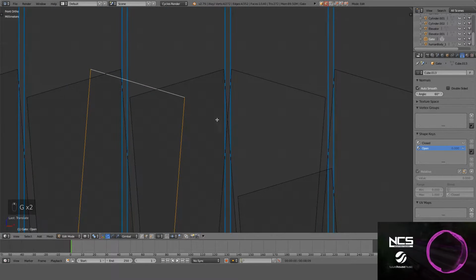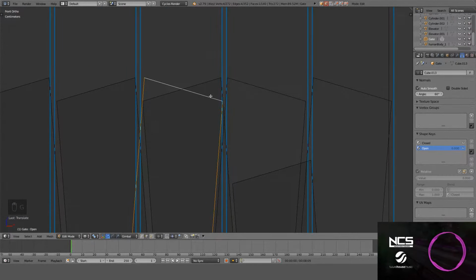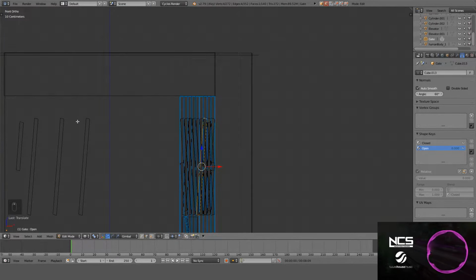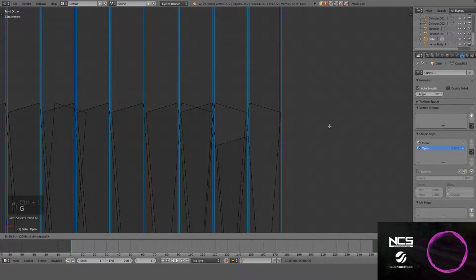Now, I was trying to do some research on whether what's called shape keys are more efficient than rigging, and I think I found that it's almost the same performance-wise.